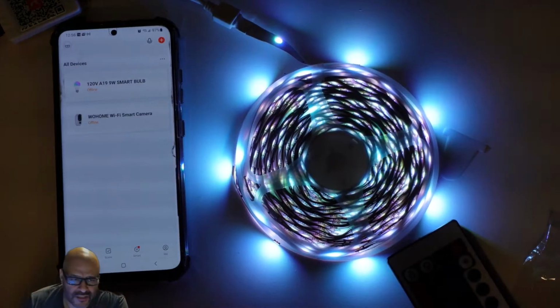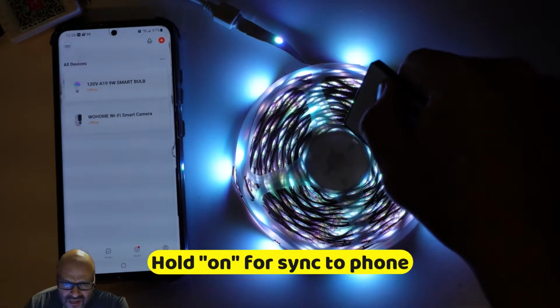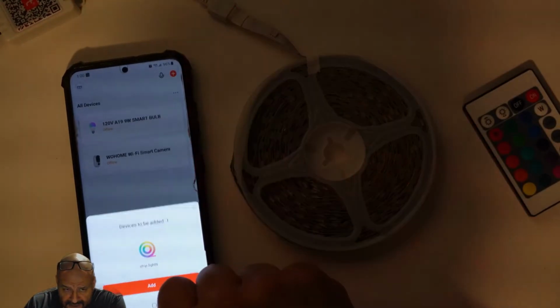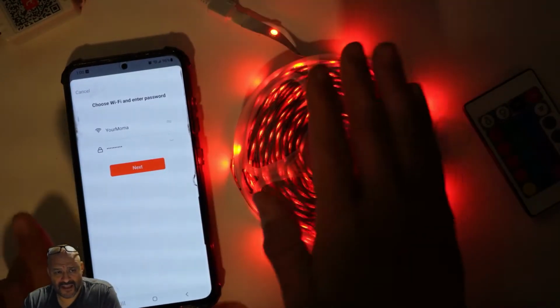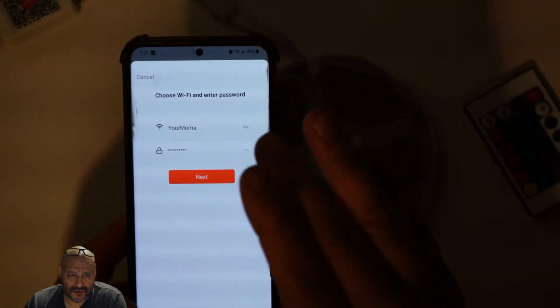And if you guys want to set up on your phone, you're gonna need the control, and you're gonna have to hold down the button on the control for a couple of seconds. Just hold down the on button, all right? By holding down the on button, you hit the device, it starts flashing, you hit add because it automatically discovers, you put in your password for your Wi-Fi, and that's pretty much it. Just make sure you're aware that it doesn't work on 5 gigahertz. It has to be lower than that, all right?